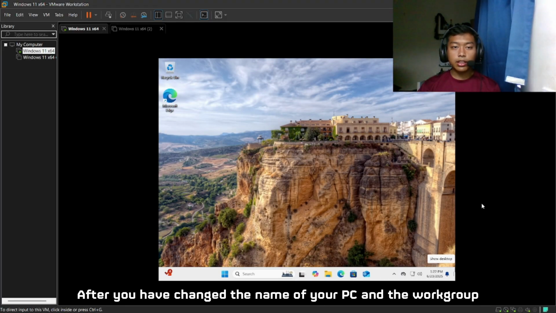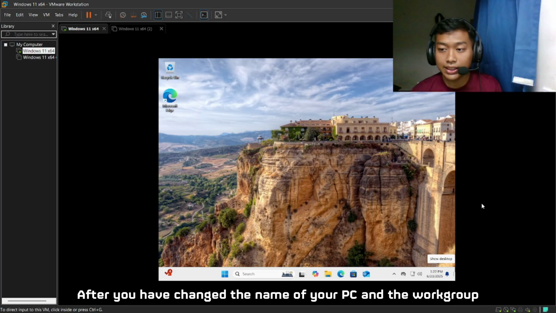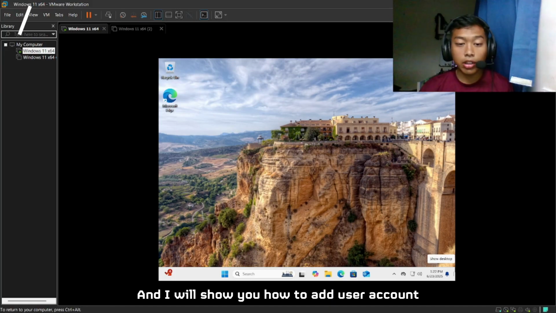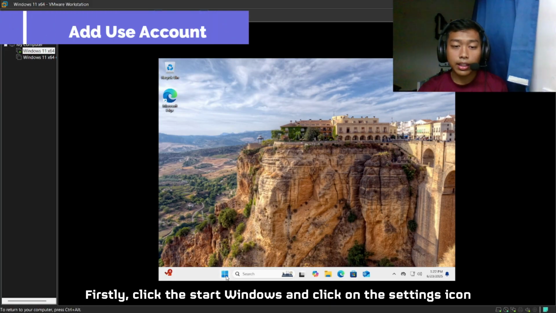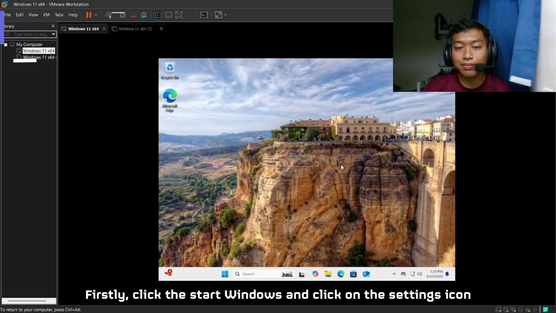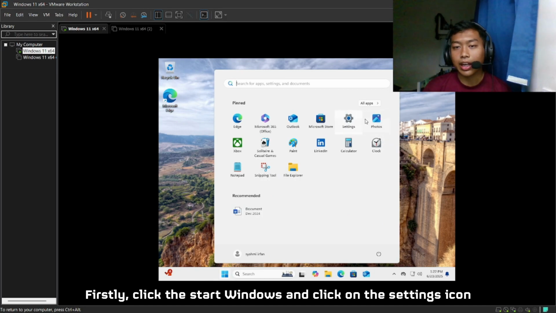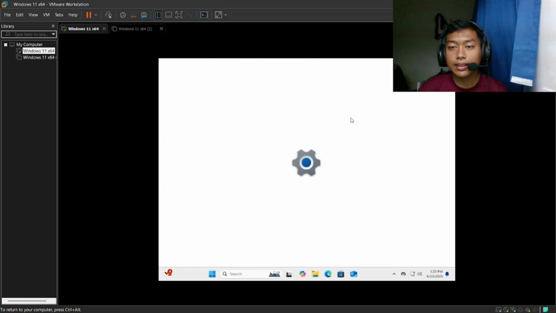After you change the name of your PC and the workgroup, I will show you how to add a user account. Firstly, click the Windows button, the start window, and click on the settings icon.